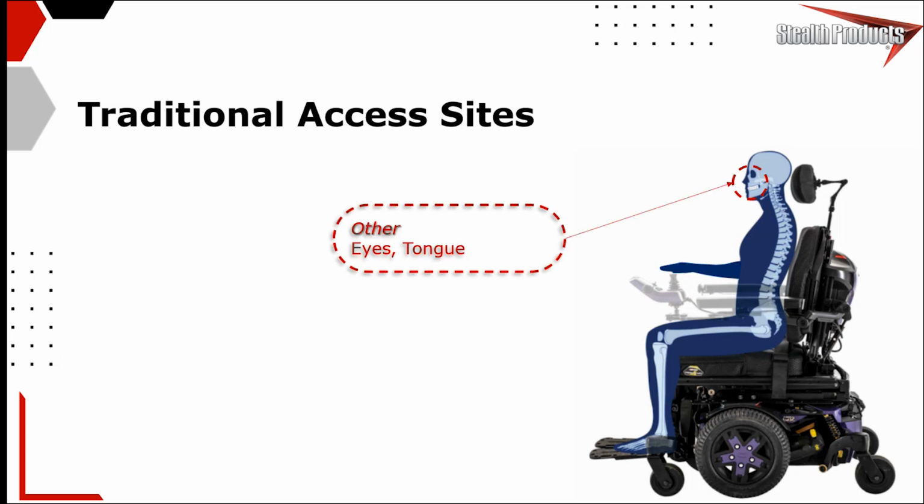And then finally, when we have ruled out all of those other options, we end up with the eyes or the tongue, right? Because those may still have good range of motion and precision. But now we do not have an eye gaze driving system or a true tongue control system here at Stealth. But we can move some of our smaller joysticks, especially like the Movis Micro, to be controlled with the lips and the tongue. So again, the same hardware for the chin, but just a little bit different placement.